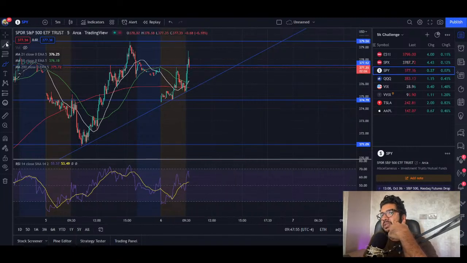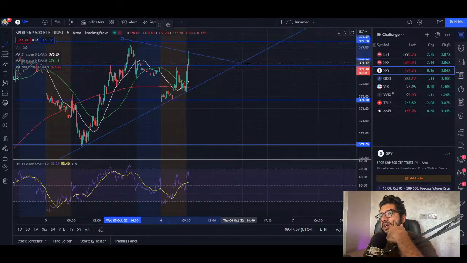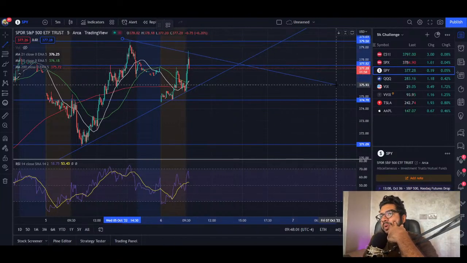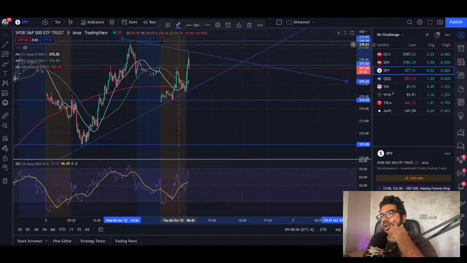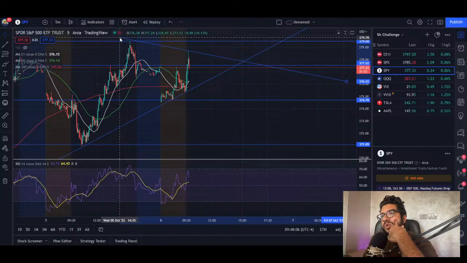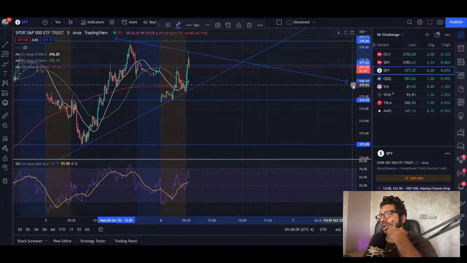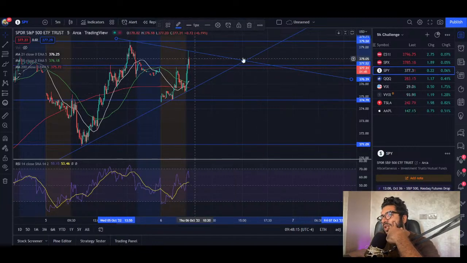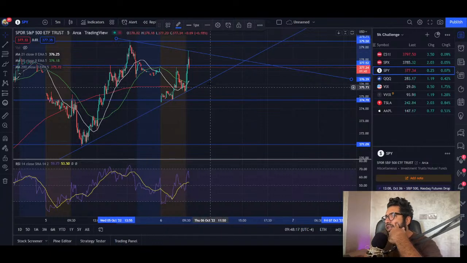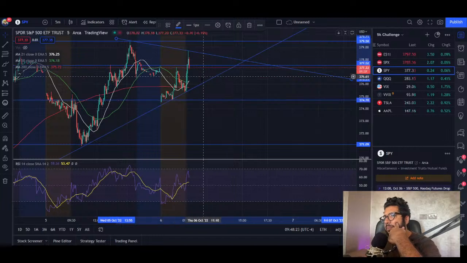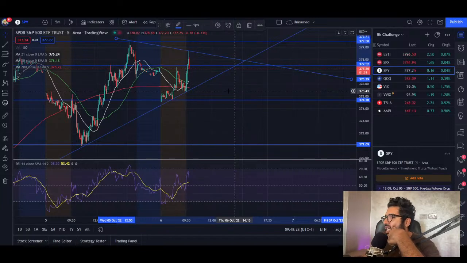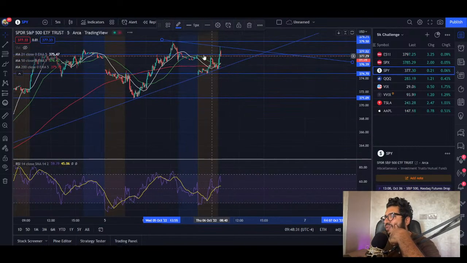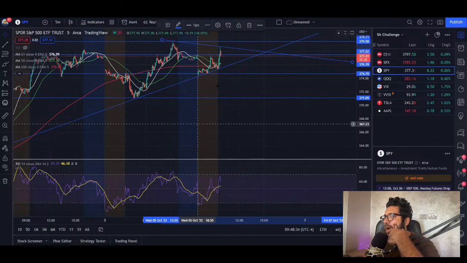This to me means nothing, and this is just chop all over the place, right? As a matter of fact, we can look at this. See if this holds up, we can start drawing another trend line here. Look here, and here, and now I have some sort of trend line going downwards. Now I have an area to play in, right? Break this bullish, break this bearish, right? But look at this. We just got a rejection here. We fell back down below this line. This was the case that we were talking about before, right? If it fails this line or this line and goes back, it's probably just going to chop here.